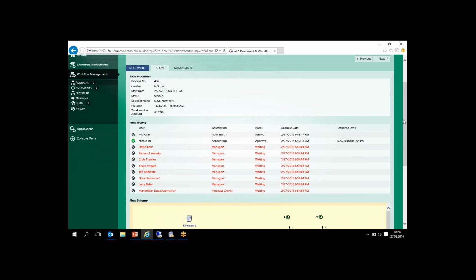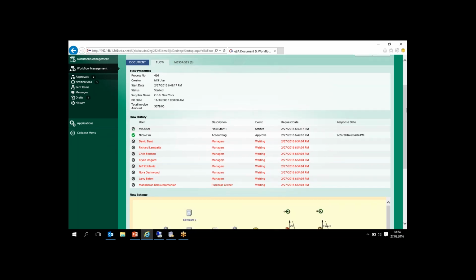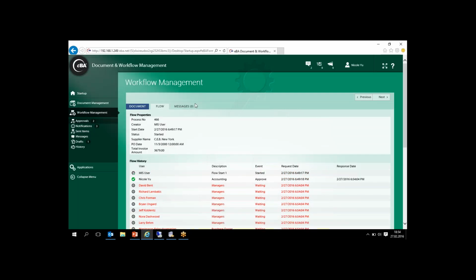After minimum approval, we will send this process to the manager of Manimaran automatically. Let's approve this process with Manimaran IT user, and let's see the next step.